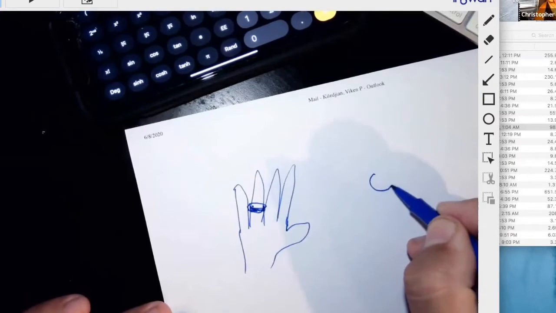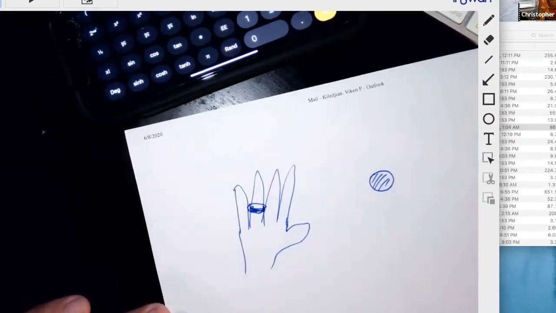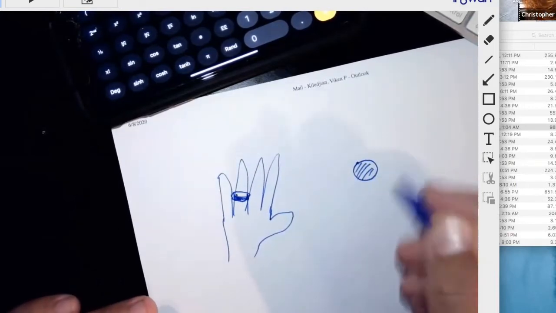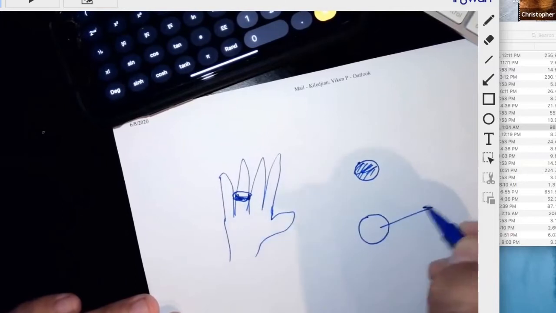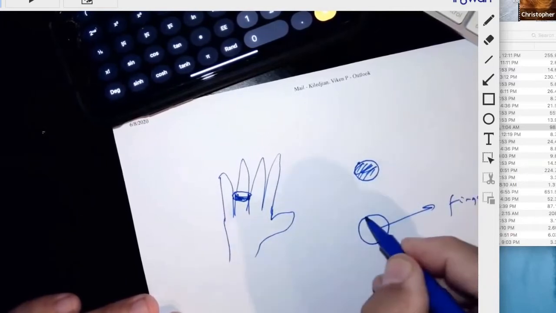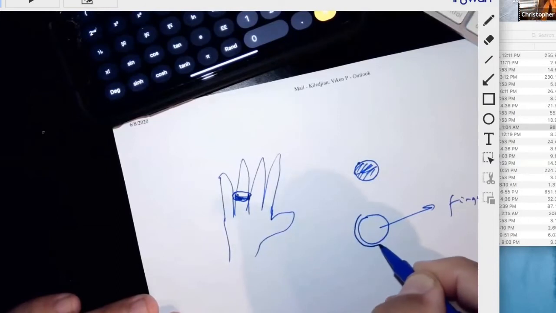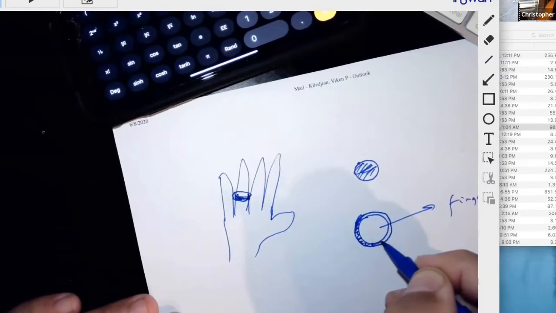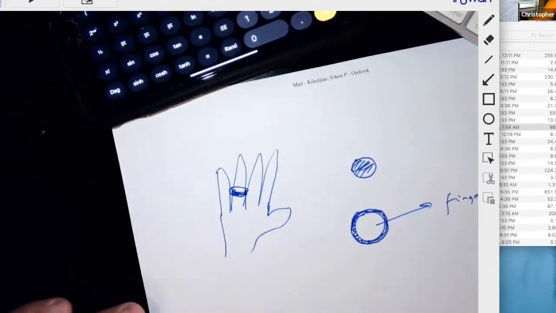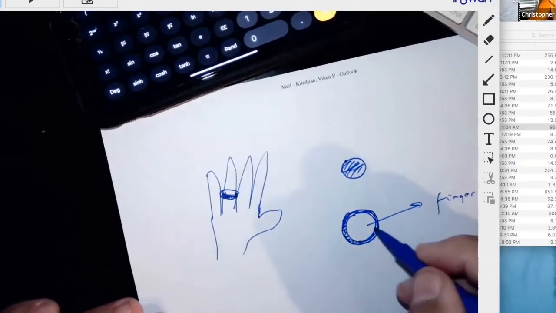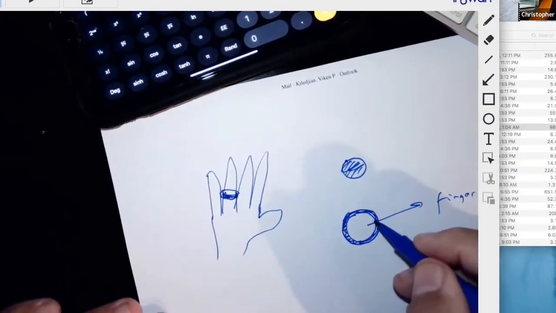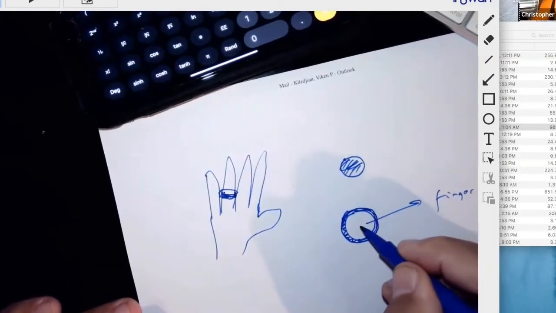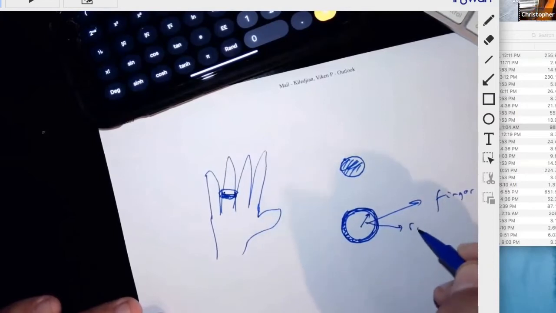So imagine this is your finger, the cross section of your finger, and then you have a ring. The ring is like this. Well, you know what? This is your finger. I'm not going to shade it in, and then this is the ring. So we could do a cool problem with that too. Okay, so let's say that it's very tight. It's like you could barely take it off. So let's say their inner radius is the same.